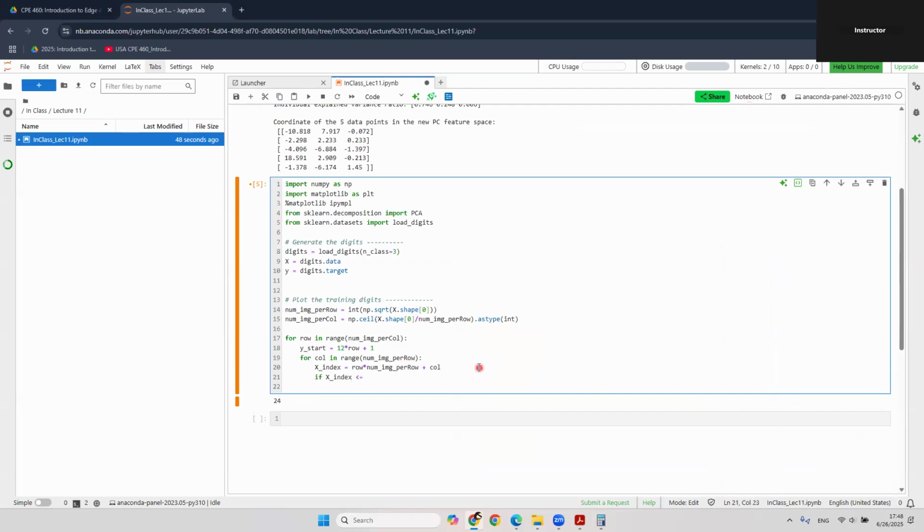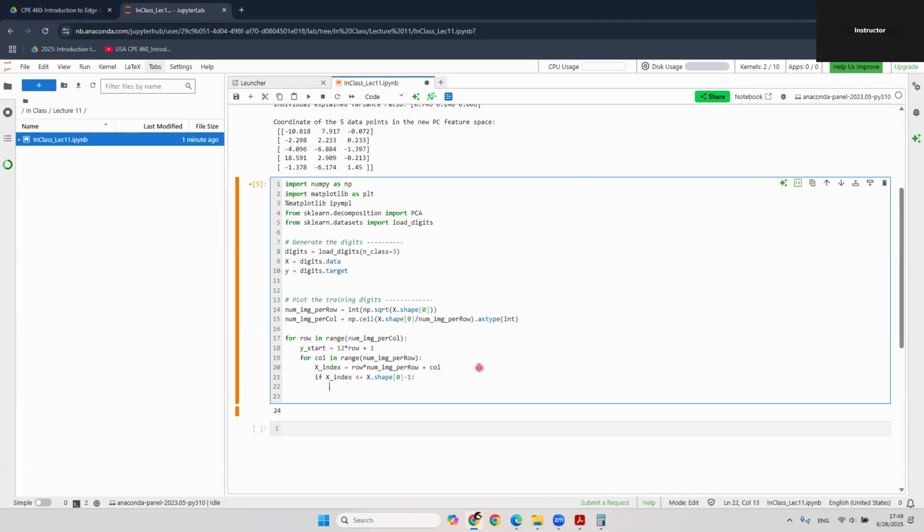How to get the maximum index? What I do here is use x.shape[0] minus 1. That's the maximum index. Why shape minus 1? Because the shape is 537, right? But the maximum index is 536. Why? Again, because it starts from 0. If this is satisfied, then you get the X image and put it into your image tensor. Otherwise, don't do it. Okay, so now I need to have the X start. X start is actually pretty simple, which is the column start. Be careful, X corresponds to column and Y corresponds to row, okay? Plus 1 as well, just as what you did here, the same thing.